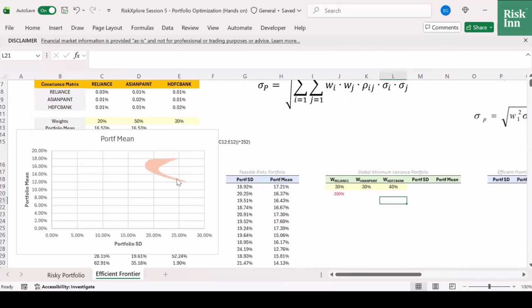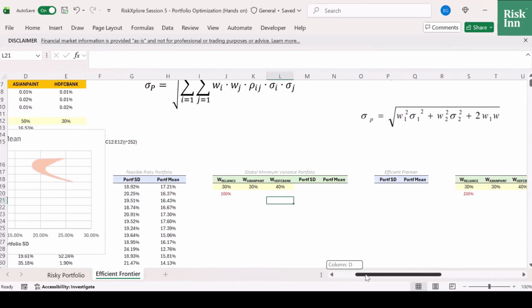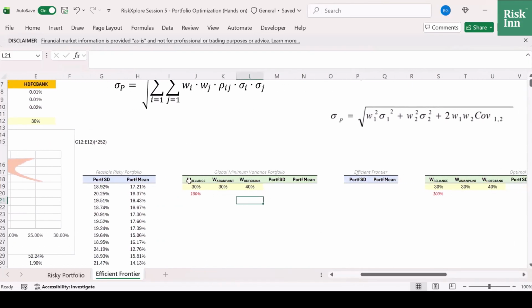So ये सभी possible portfolios हैं. इसमें से भी कुछ ऐसे portfolios हैं जिनको हम कभी भी choose नहीं करेंगे, right? So how to filter out those portfolios? What we can do is find the global minimum variance portfolio such that our portfolio SD is minimized. हम मिनिमम पोर्टफोलियो एसडी को फाइंड आउट करेंगे.